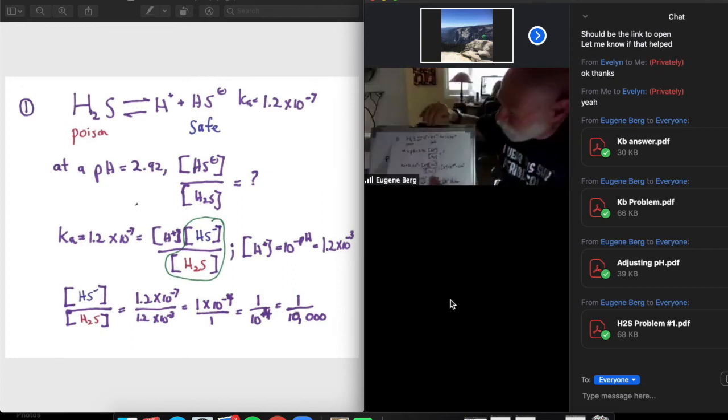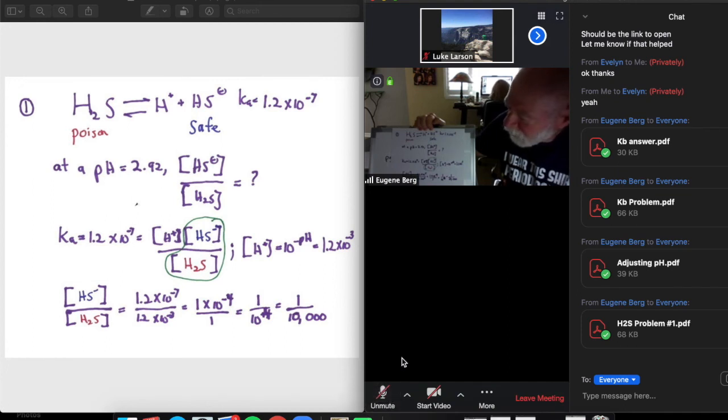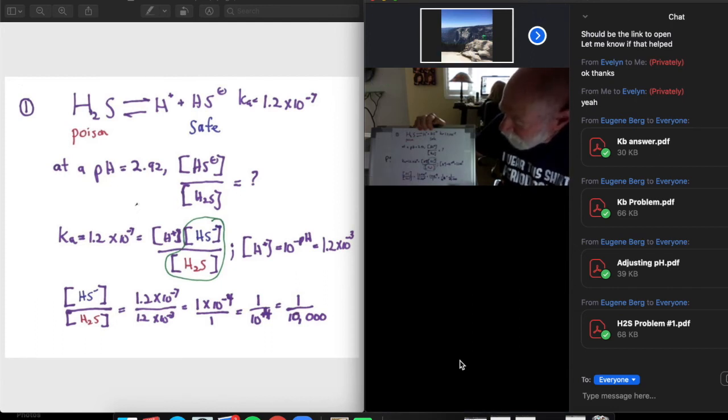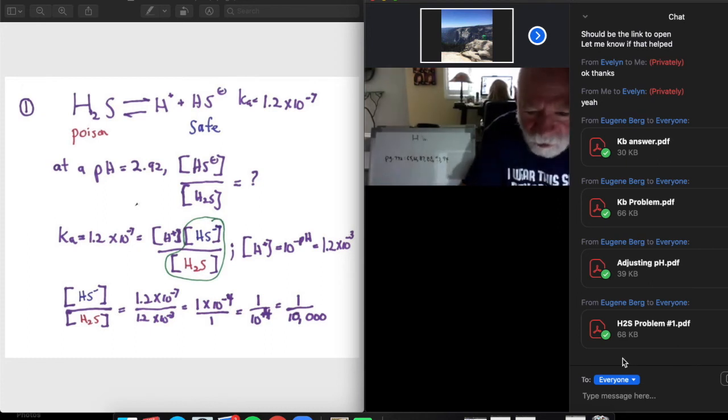Okay, so here's the chart. And again, this is kind of hard to copy by hand, so I'm hoping if you didn't see the other one, you can take a picture of it. Okay, everybody got that okay? Okay to go on? Anybody still copying? Okay, I'm going to call that H2S problem number 1. And I would now like to look at H2S problem number 2. Same chemical system, different question.